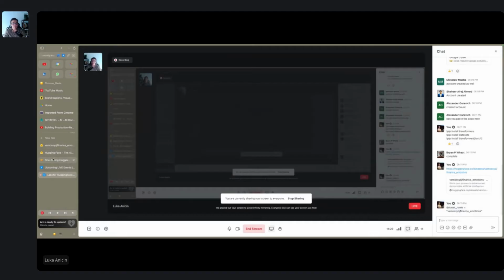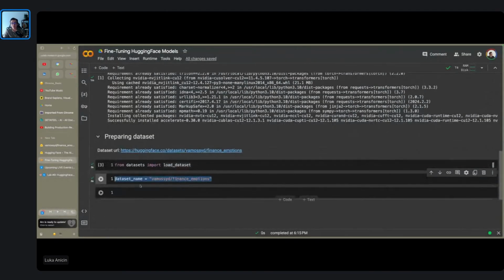Okay. So once we define the dataset name, we need to load the dataset. There are many ways to load a dataset with Hugging Face, and you can just load it like this with the dataset name.